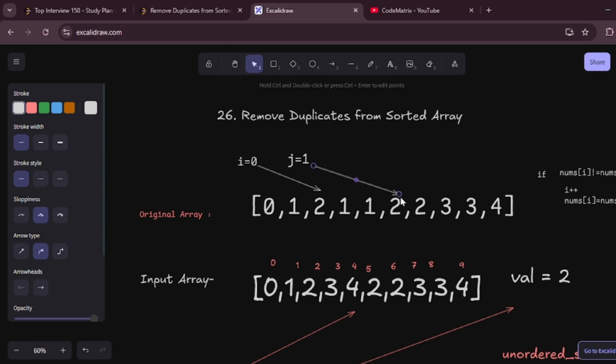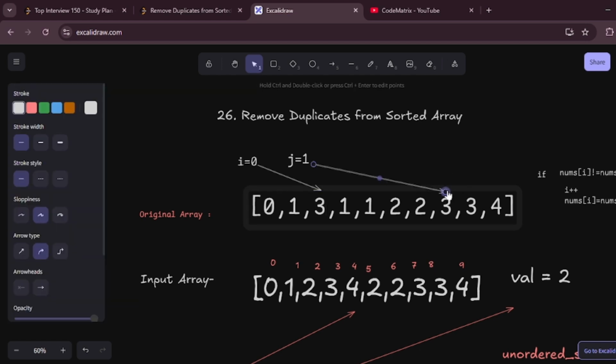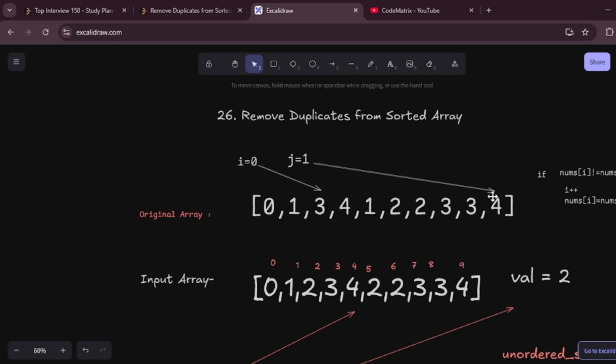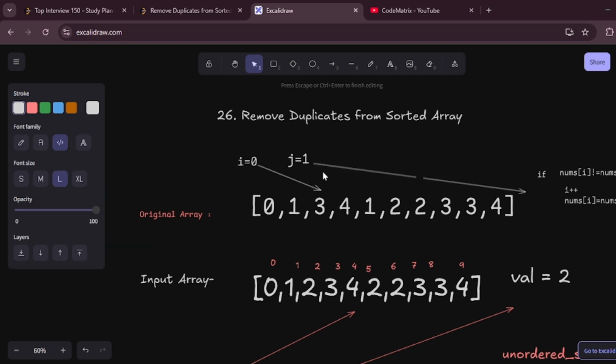Now the same approach, again increment J. Is 2 present at I? Yes, 2 is present at I. Again increment J. Is 3 present at I? No, because the element present at the ith index is 2. Again, we will replace it. Again, we will increment J, and so on. So we will get 4 here, and J is over. So the loop is over.